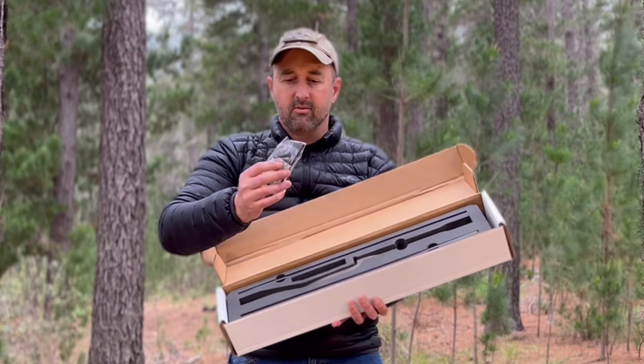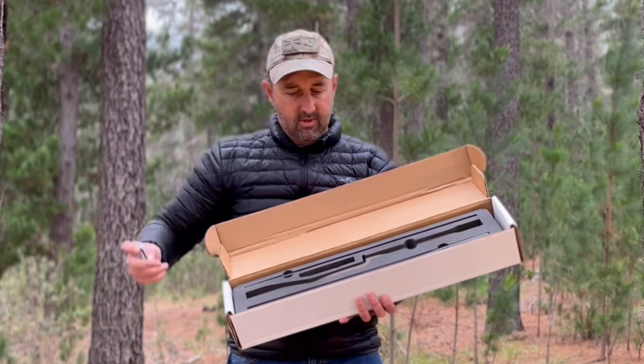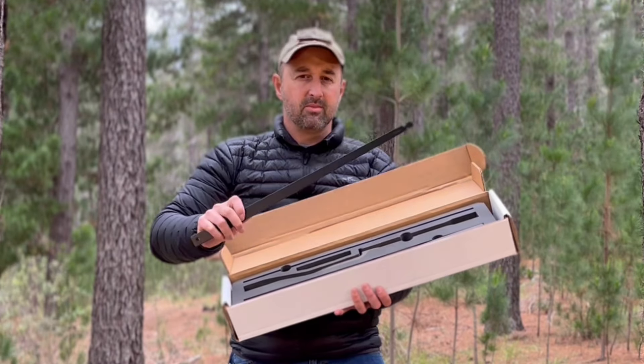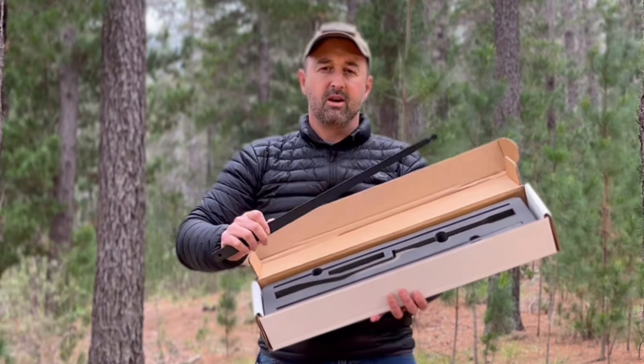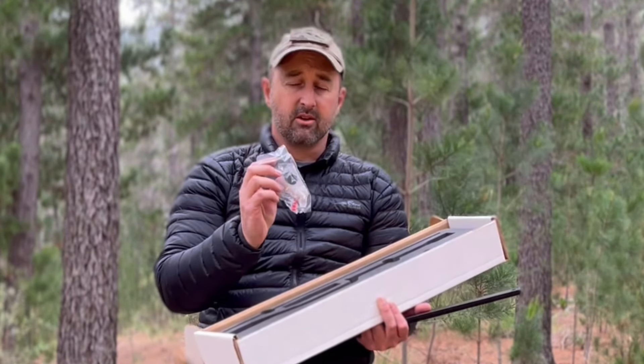You'll notice the bow comes beautifully packaged inside a foam insert, very much like when you purchase a rifle scope. You'll get a small set of screws and washers that hold the limbs in place, and a little Allen wrench. You get two bow limbs — available in 40 lb, 45 lb, 50 lb, and 55 lb options like all our other bows. The riser comes in two color options: Cerakote Burnt Bronze and Cerakote Cobalt. In your box you'll also get a small packet with logo caps and some super glue — these go onto the back of the riser to cover the screw that holds the limbs in place.